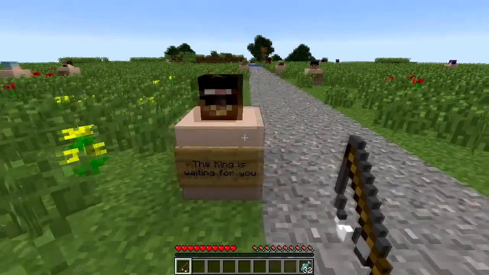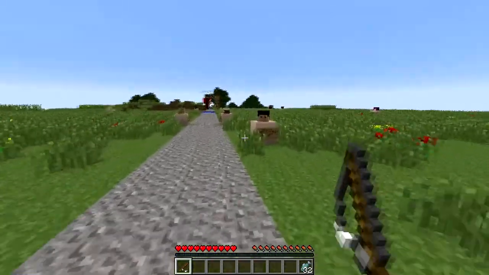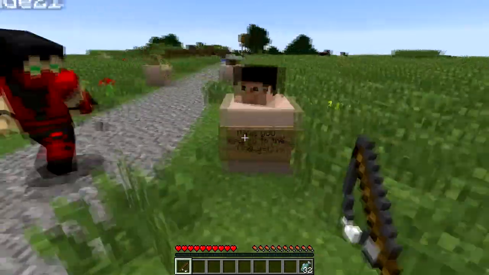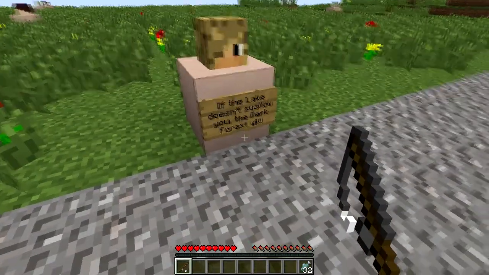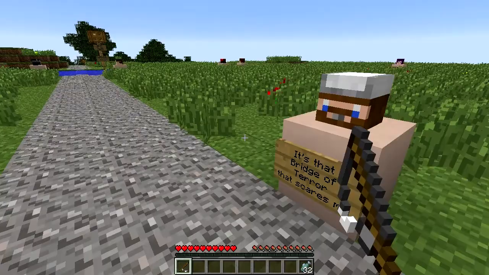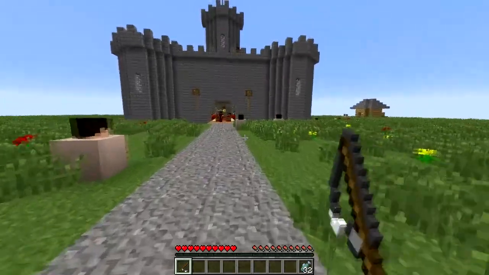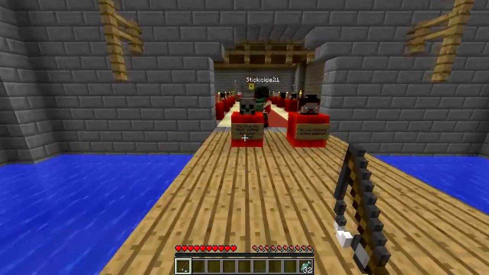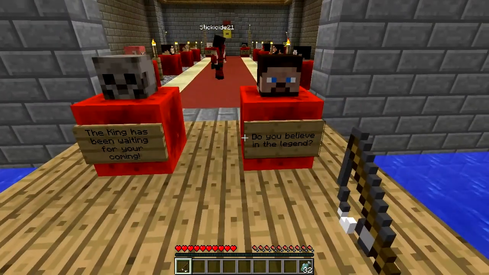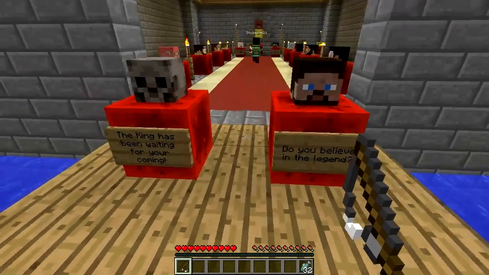The king is waiting for you. The king is waiting for me. Have you spoken to the king yet? What are these guys saying? If the lake doesn't swallow you, the dark forest will. It's that bridge of terror that scares me. I think we're supposed to go in, yeah. BTC and Anders. Oh, these are the Mindcrackers. The king has been waiting for your coming. Do you believe in the legend?